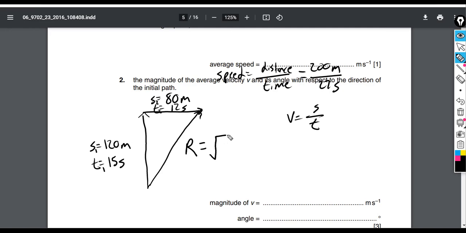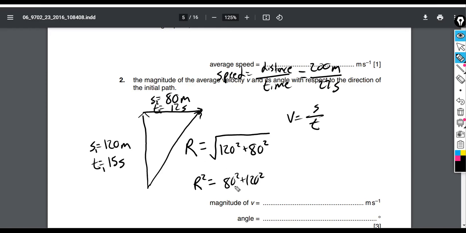If I were to write this, does that give you a clue and help you go, oh, I see what you've done there? Or is that like, whoa, you put a radical up there, you got exponents. What are you doing there? So I've taken Pythagoras' theorem, a squared plus b squared equals c squared, but in this case, c is r, the resultant. And I've just taken the square root of both sides, right? So I just used Pythagoras' theorem to try to solve for this.